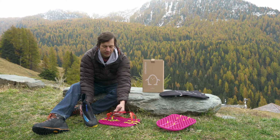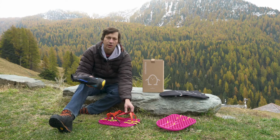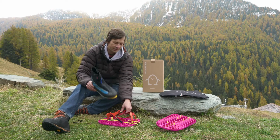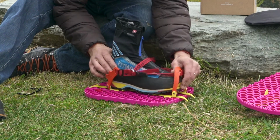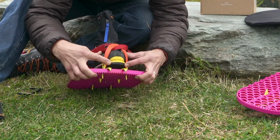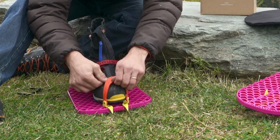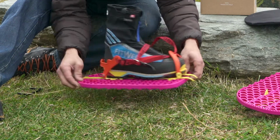We want to keep the closure rings on the outside of the boot so you can tell which is left and right easier that way. So the closure rings on the right hand side means that I'm putting this on my right foot. So slide the boot up to the front of the binding attachment points here so that it's touching. You can even sort of push down this front binding piece so that it has good contact with the boot.